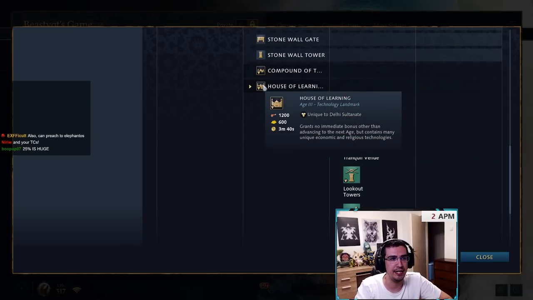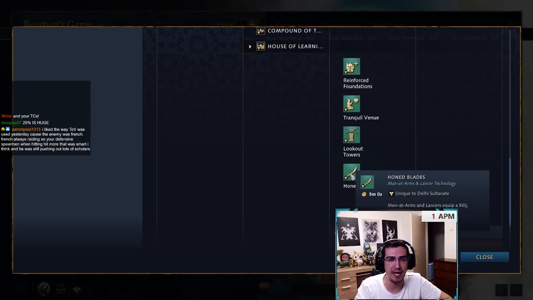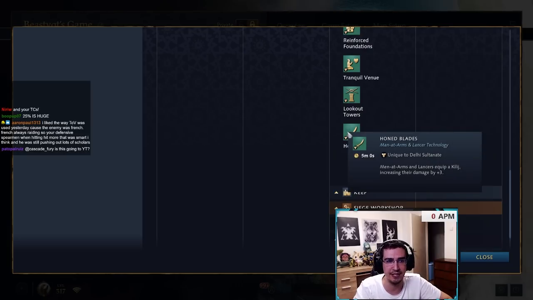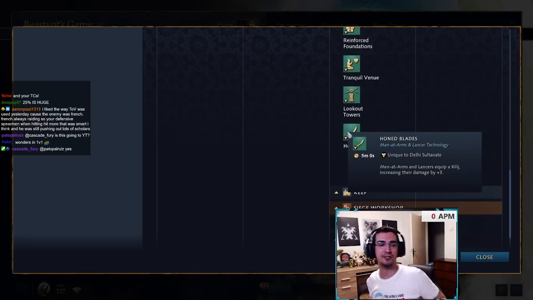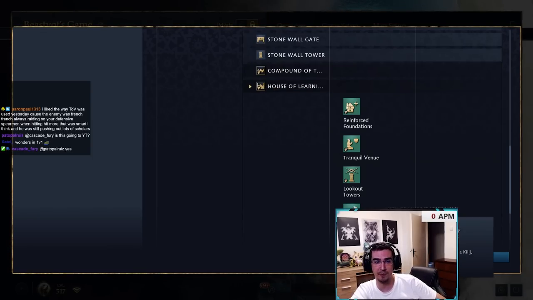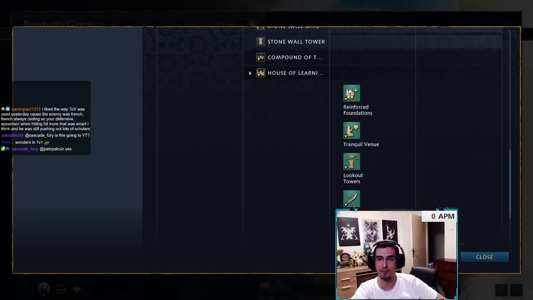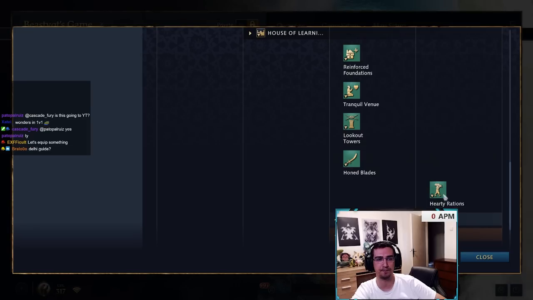Meanwhile, House of Learning is more focused on a different kind of playstyle, and the main reason is honed blades. What that does is men-at-arms and lancers equip something and you have +3 extra damage. So if your playstyle is heavy lancers or heavy men-at-arms, or if you go Tower of Victory going into House of Learning, it's pretty good because then you can get honed blades for your men-at-arms and you're gonna get 20% attack speed for them as well. This is the main reason why you go House of Learning.